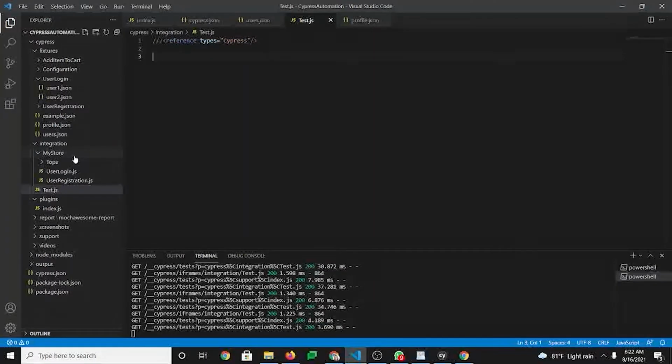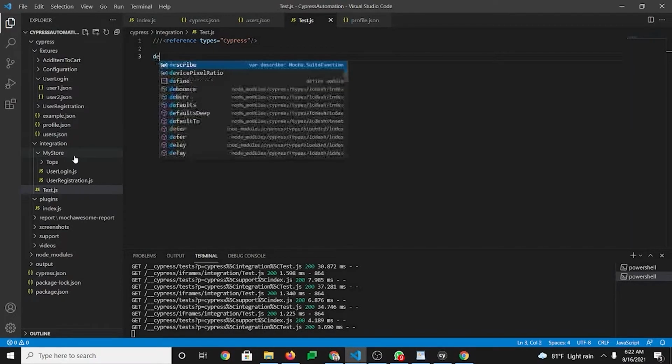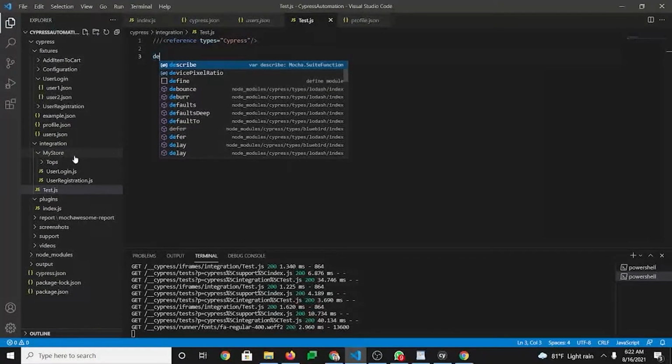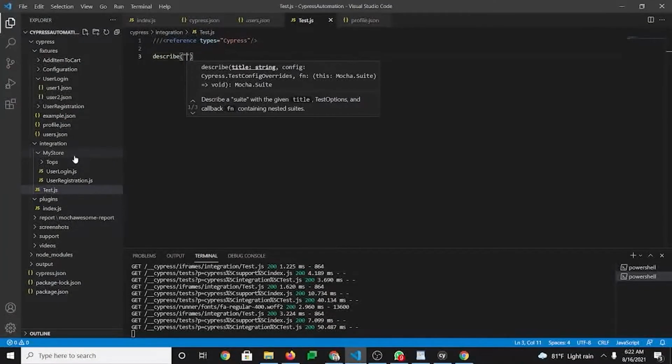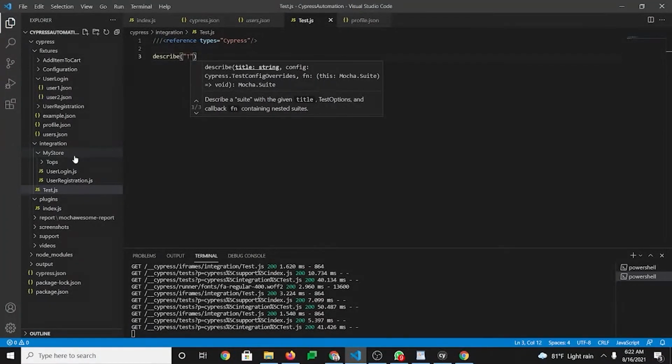Then after that we need to create the test suite in Cypress. In order to create a test suite in Cypress, we use the keyword describe, and there are two arguments, and the first argument would be the name of the test suite.